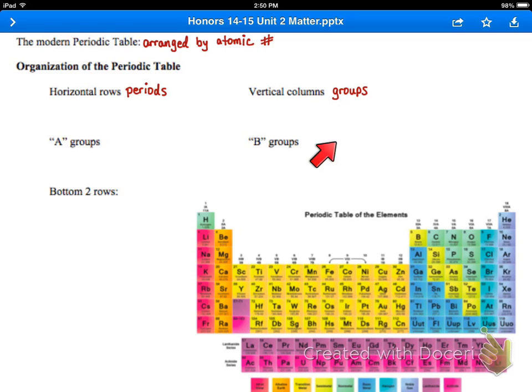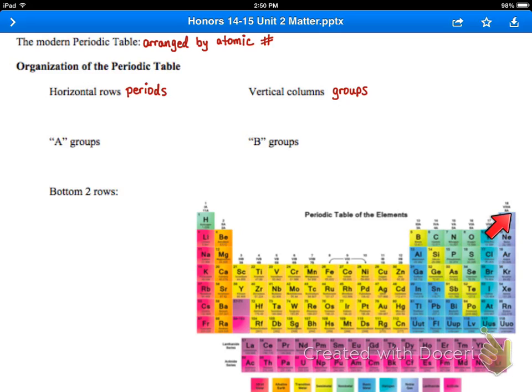The vertical columns are called groups. So these are all in one group, one column: beryllium, magnesium, calcium, strontium, that all makes one group. If we look over here, we've got the blues here, helium, neon, argon, krypton. That's all one group. So each column is a group, and they have a numbering system at the top. There's a couple different ways to number them. The way that it's done now is this is group 1, 2, 3, 4, all the way across the periodic table, ending up at 18. And that's how most periodic tables today are numbered.